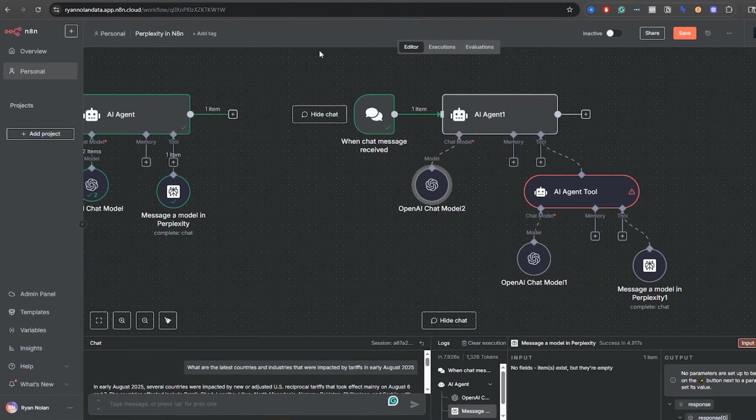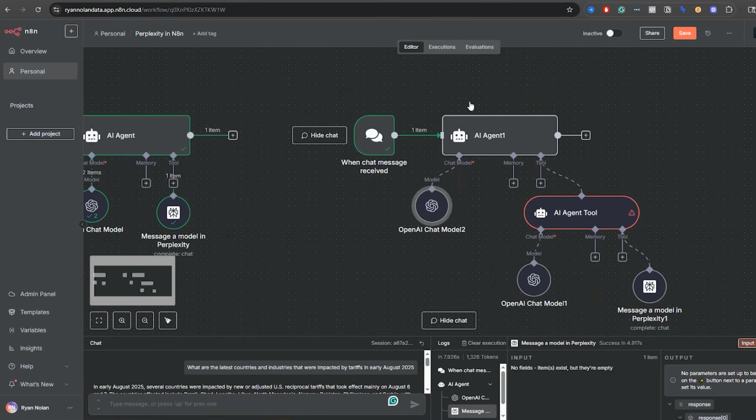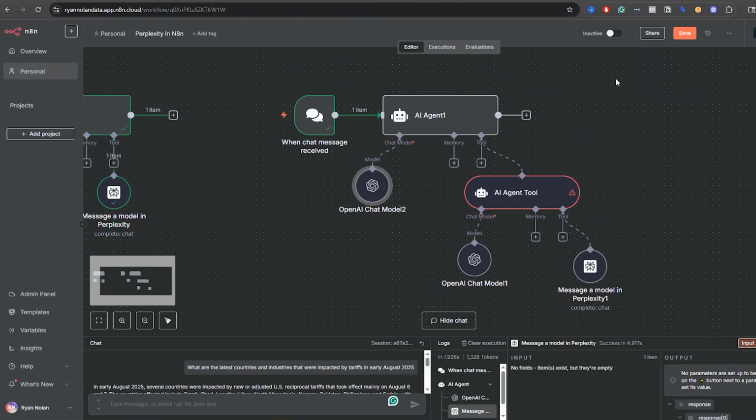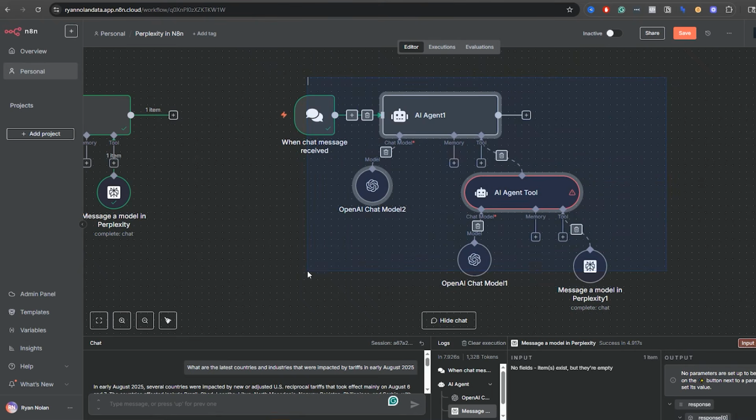I will be making a video covering this here in the short term. Maybe it'll be next week. I have 1 or 2 N8N videos coming out next week. I have to look at my calendar. But I wanted to cover Perplexity because this is something I'm using in my full-time job. I found it really interesting to utilize this over here in N8N as well as a workflow, right?